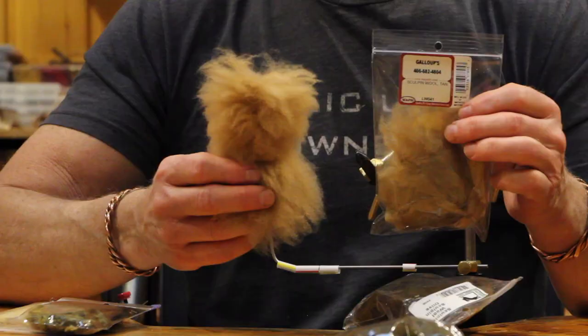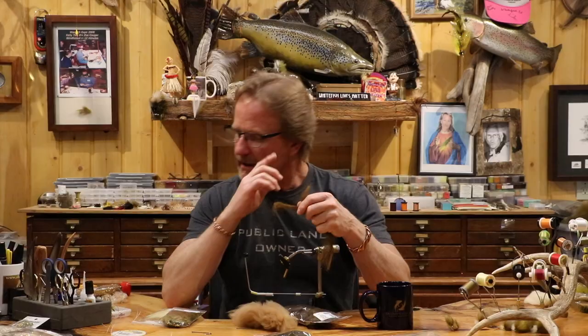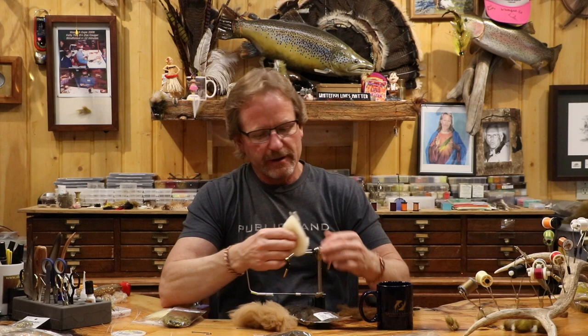On the sculpin wool, I'm gonna go over that just a little bit. You got ram's wool, and there's sculpin wool, which is what I'll be tying with. It's stranded, and it comes in way more colors. You can do the UV stuff. This is from Spirit River. This is great. I use this a ton. I use it on all my bellies.